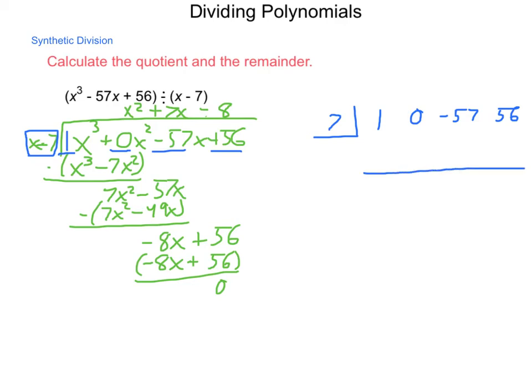If we were to take just this and follow this process, we should come out with the same answer. So, the first thing is we bring down our lead coefficient, and that is simply going to be a 1. Next, I'm going to multiply this number, what I just brought down, by what's up here. So, 7 times 1 is 7, and that gets placed here. Then, I add that new column. What's 0 + 7? I get 7. Now, multiply what's 7 times 7, and that gives me 49. Then, I add this new column. -57 + 49 will give me -8. I can multiply that -8 by 7, giving me -56. Now, adding that last column, I come out with 0.